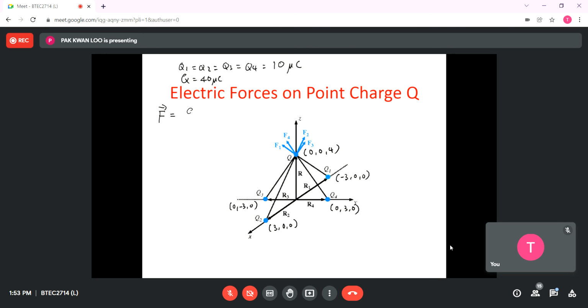I will write the formula as well. In general, we have Q1 Q2 over 4 pi epsilon naught r cubed, times the vector r. Bear in mind that the r cubed here, without the arrow, refers to the magnitude. Please try this now. We time ourselves, say 10 minutes for this.